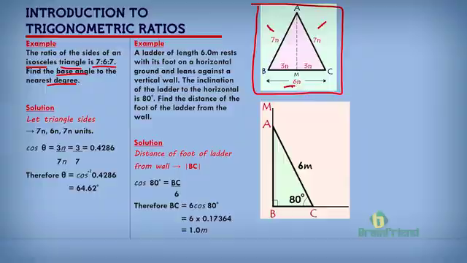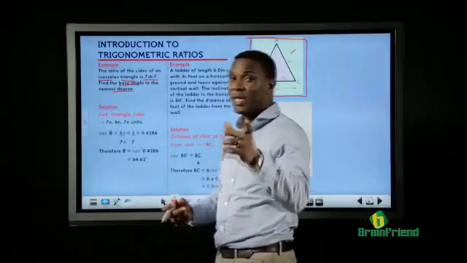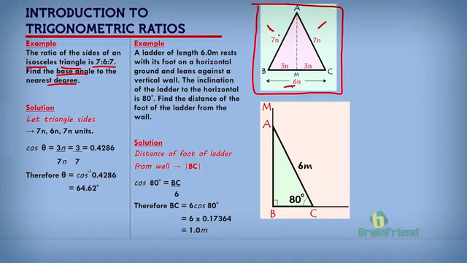Remember, it's not a real number, it's a ratio. So let's assume that number to be n. Therefore, we say 7n is on the side, 7n on the other side, and we have 6n on our base. Now we've been asked to find the base angle to the nearest degree. Our base angle will be something here. Let's say that is theta.